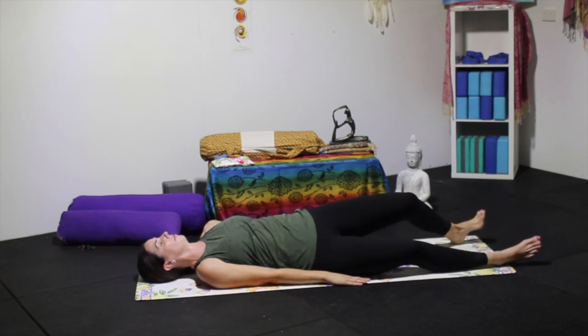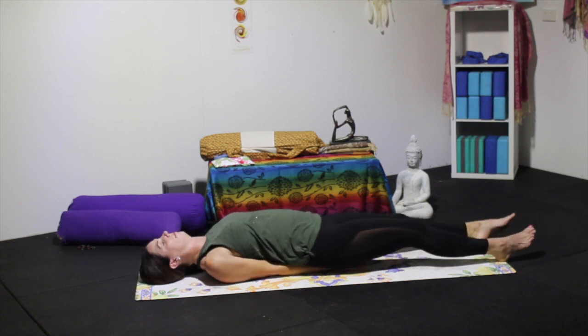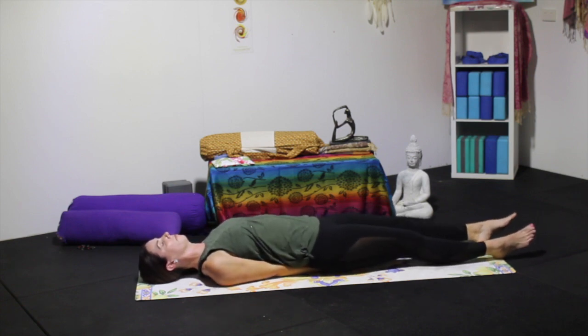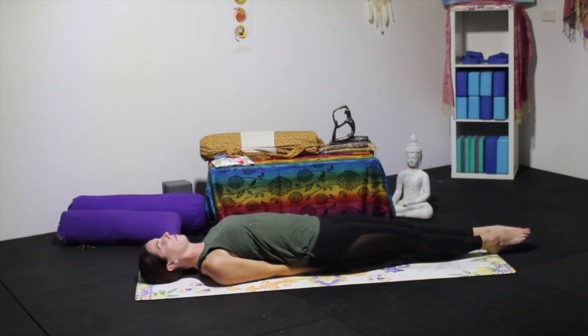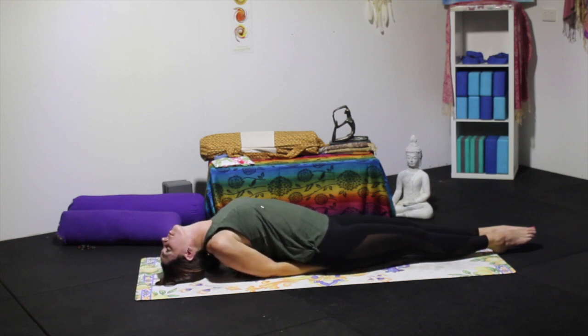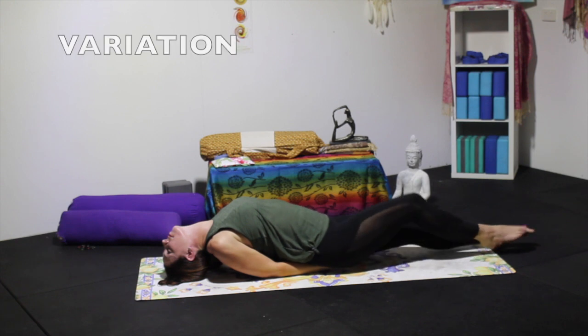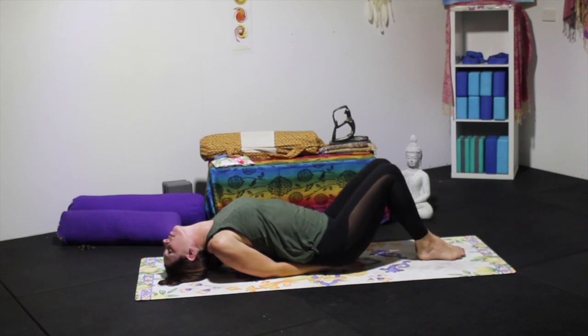Matsyasana, fish pose. Walk your hands towards each other, keeping them flat underneath the tailbone. Thumbs can touch each other. Point your toes to activate the legs, squeezing your thighs together to keep the body strong and stable. Begin to slide the crown of the head towards the mat, pressing firmly through the forearms and the elbows. Your variations here are to bend the knees to release any tension from the lower back.